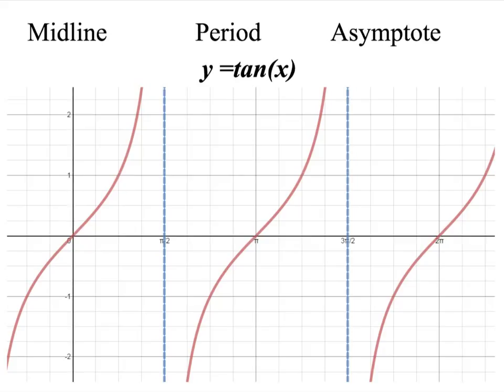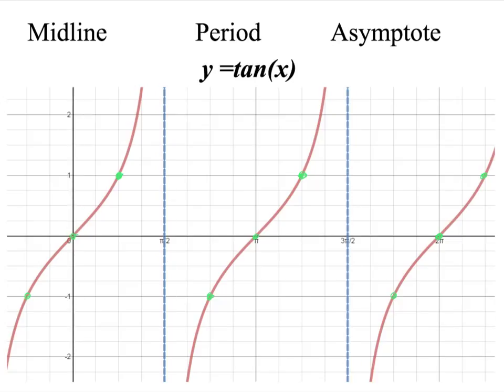So the key points you're looking for on these are right here. These are going to be 1 high. These are 0, things you're just going to have to watch out for. And these are 1 down, if you can see that. So they're 1 down, and you have an asymptote right there.